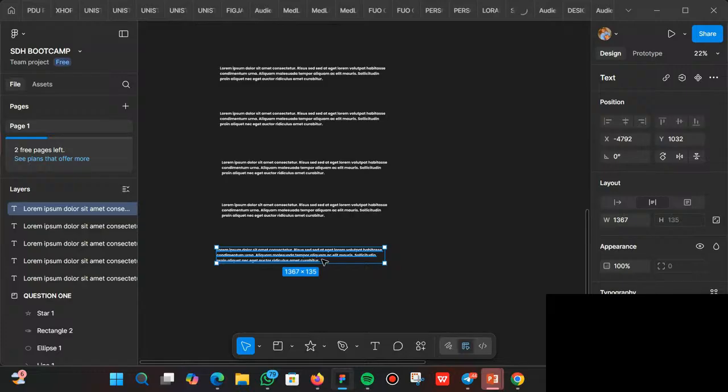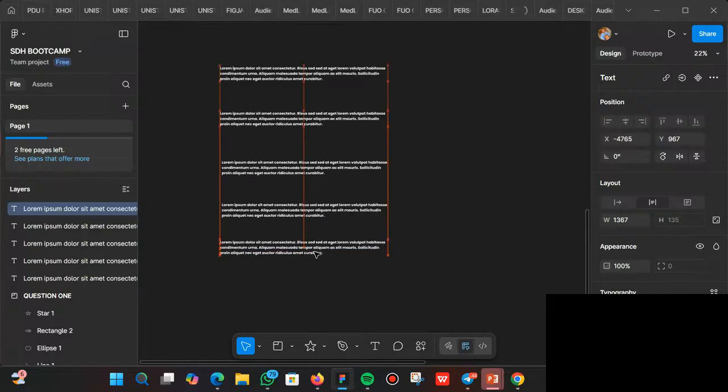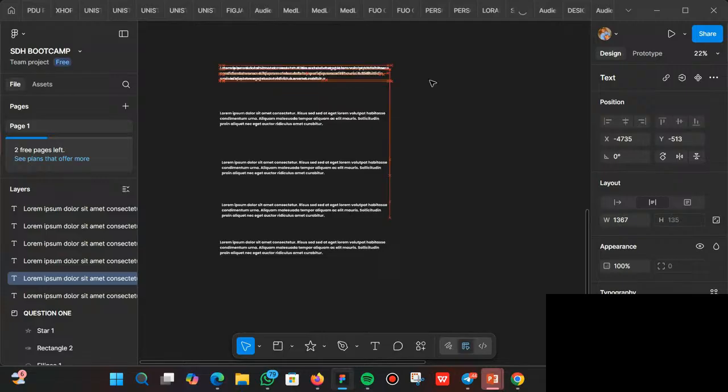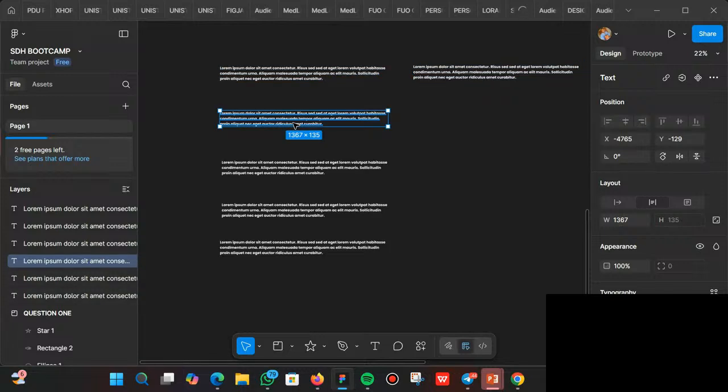So this is how it is. This is 1, 2, 3, 4, 5. I just duplicated it. If you don't know how to use the alternate key, you can just press Control D. When you press Control D, it will duplicate it, but it might be on top. So you have to be the one to drag it from the C. I just press Control D.